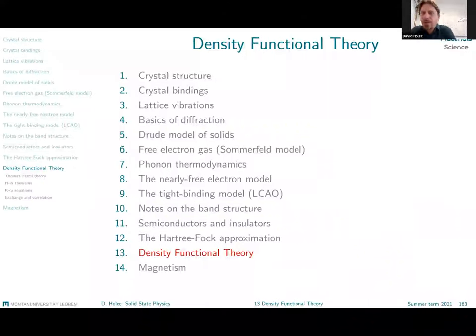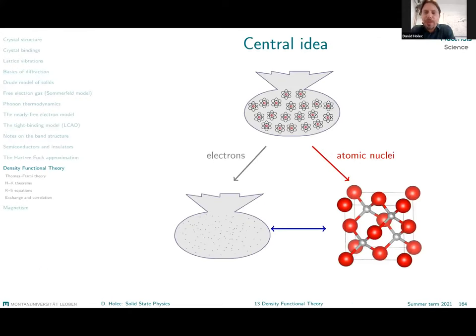In today's lecture, we will talk about density functional theory, what it is and which kind of density we will be discussing. Up to now, we've been trying to describe the behavior of solid states, of materials, using the description of atoms and electrons. The entities that we are describing can be seen as a collection of atomic nuclei and electrons. They are all in this crystalline bag, as I put it here.